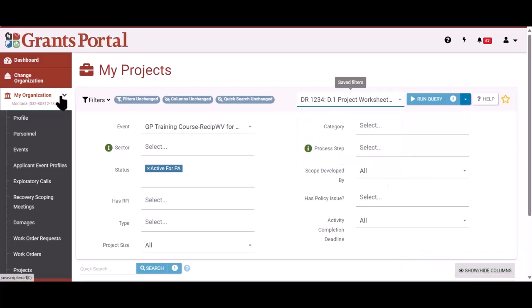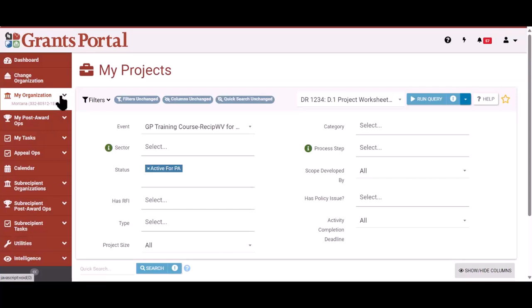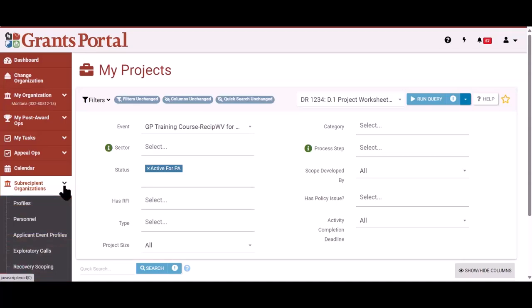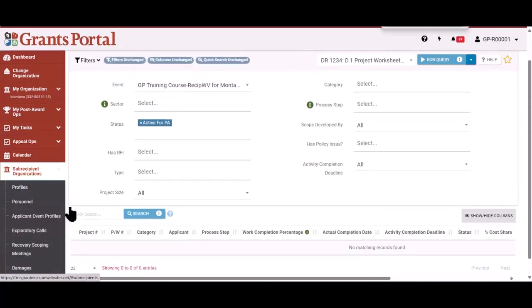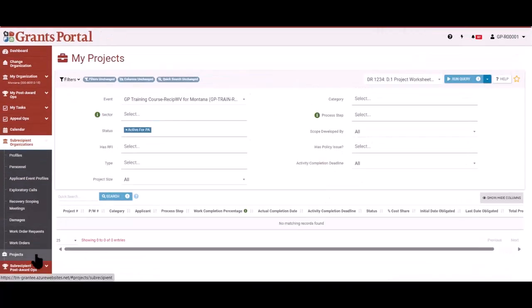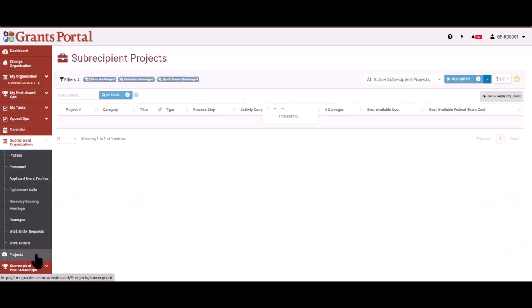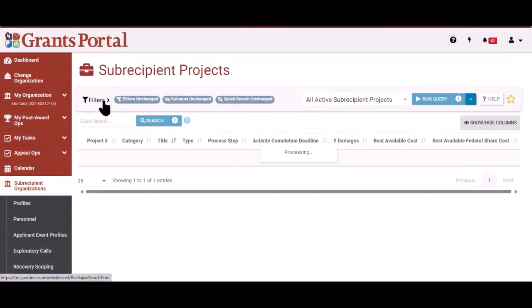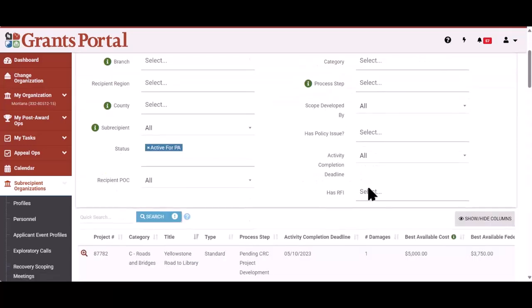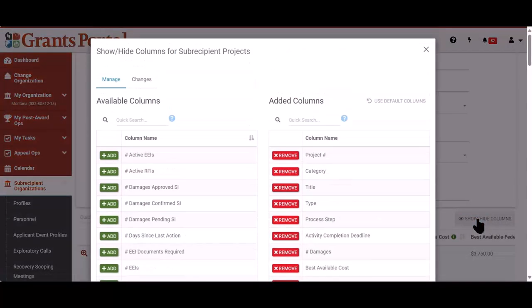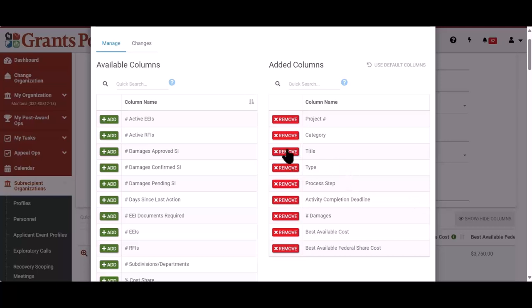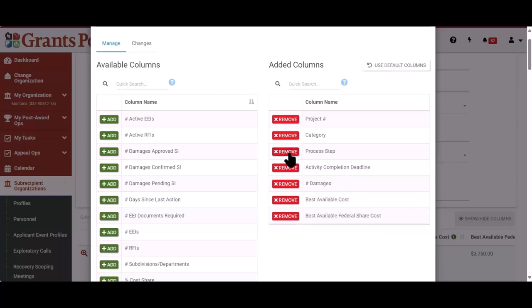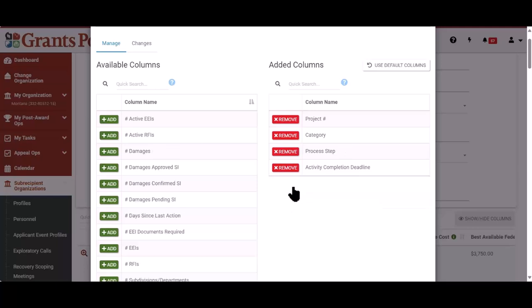For recipients, if you would like to make that report, for your subrecipients, you could go down to subrecipients, go down to their projects, open up those filters, go to those show hide columns again, and then again you would remove the title, the type, the best available cost, number of damages, and best available cost share.